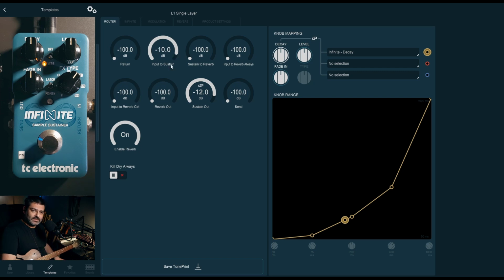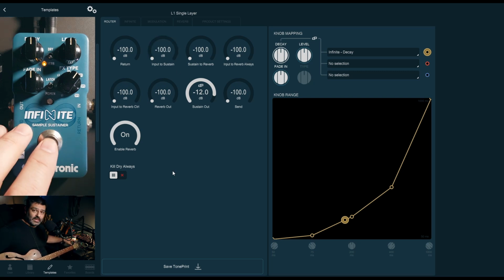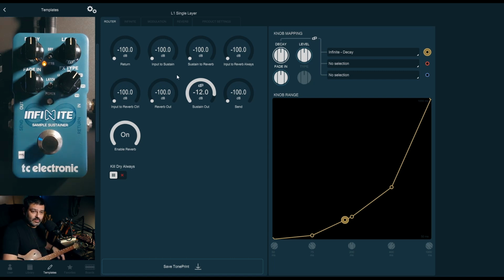The second dial you can see here is the input to sustain, and also typical in a TonePrint pedal, it controls the level of signal that goes into the sustain or the effects processor, in this case the sample sustainer. If I leave it at 0 and create a tail, you hear a tail. If I cut it down and try to create a tail, you don't get a tail because there was no signal reaching the processor. Obviously, if you only knock it down by, say, minus 10 dB, the tail is there, but very soft because it didn't go in with as much level as when it goes in at 0.